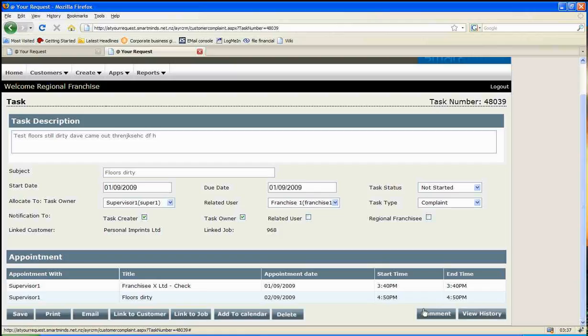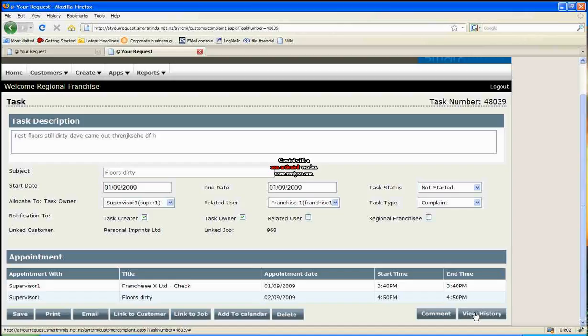For example, phoned Bob today and he said that he wanted me to come in and do some remedial work on the floors. The next one is I went out to meet him and saw that yes, there were some problems with the floors. Another comment later on will be talk to the franchisee, arranged a time for him to do the remedial work.